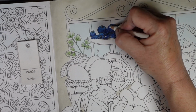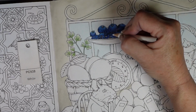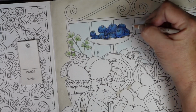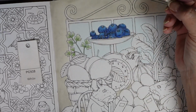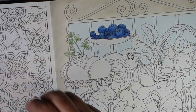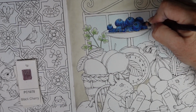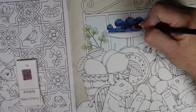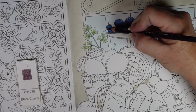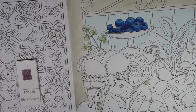So now I add a little bit of white. You can see I'm just trying to get a little more natural berry look back. So I add a little bit of white here. And then I decide to add another tone, this black cherry. And I go into the darker areas. And while, like I said, I'm not unhappy with how they turned out, I wish I would have stopped sooner.